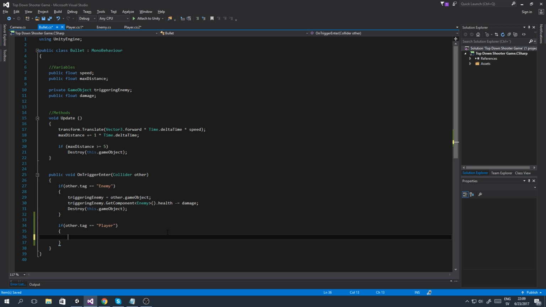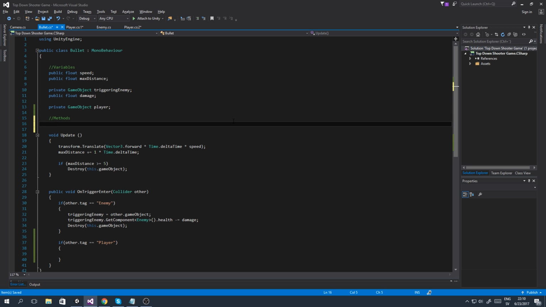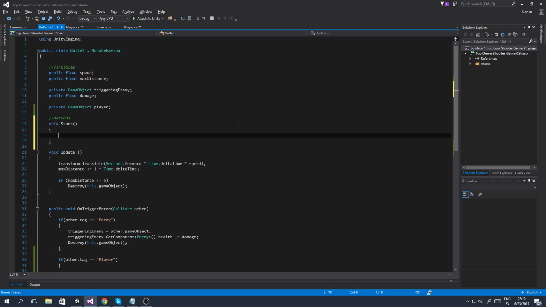We should just set, yeah, we need a new variable, and we're gonna set it to private game object player, and we're gonna create a new void called void start, and we're just going to say player is equal to game object find with tag player.